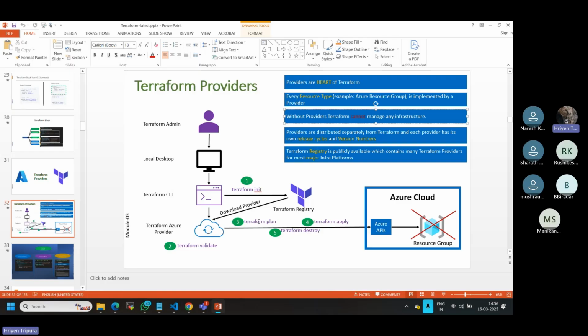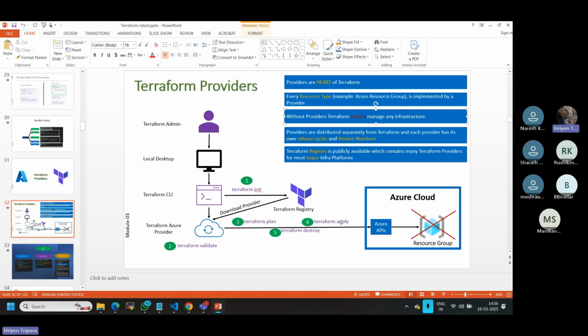Next, after planning, it will check the state file and compare the Terraform code that you have provided with your existing state file, and it will give a plan. That means whatever changes there are, it will give you as output. Now, the plan is nothing but the exact kind of resources that are going to be created if you run Terraform apply. Okay, that's the thing. Then we use Terraform apply.